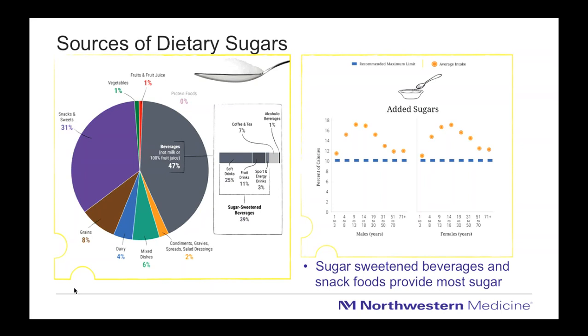Some of you may have received advice from your physician that one of the best things to help your liver is to better control blood sugars, get cholesterol under control, or lose some weight. When looking at sugar consumption, 25% of the sugar in our diet comes specifically from soft drinks. If you look at the pie chart slice for fruits and vegetables, only 1% of sugar in our diet is coming from fruit and fruit juices.